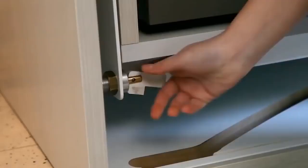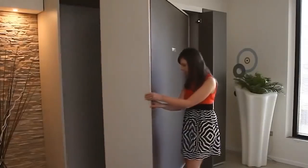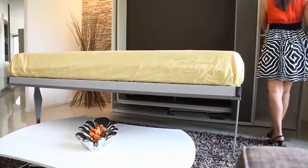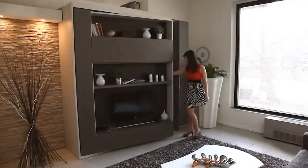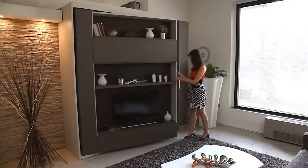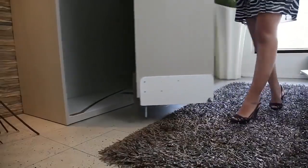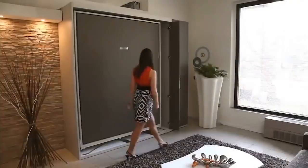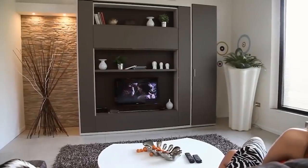Notice that there are quite fragile items on the shelves, such as vases and glasses. They are not in danger though. Although the unit is equipped with a rotating part, all shelves designed to store things don't change their position in space. Thanks to this, even if the contents are expensive, you don't have to worry about them. When you buy this bed, you can stop thinking about zoning the space, or the fact that a one-room apartment can't accommodate both a living room and a bedroom.